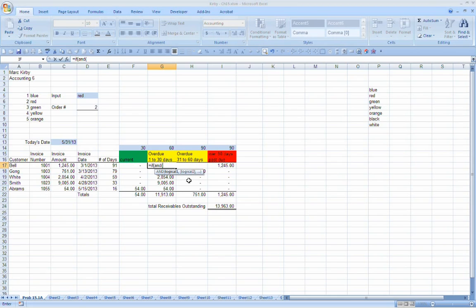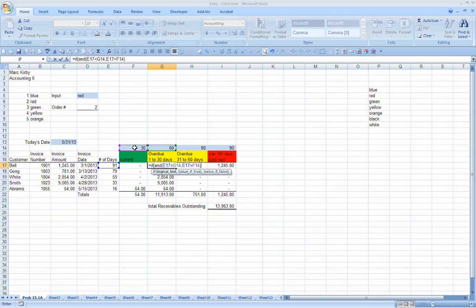Okay? So, IF AND, my first test is this number less than 60? Okay? And the second test is if this number is greater than 30.